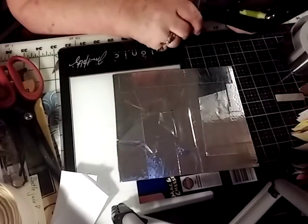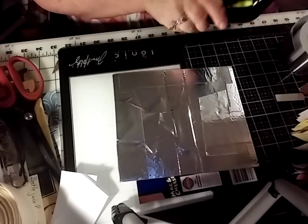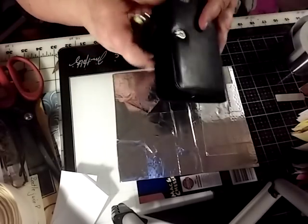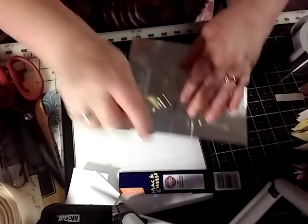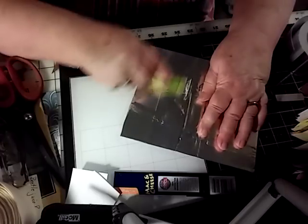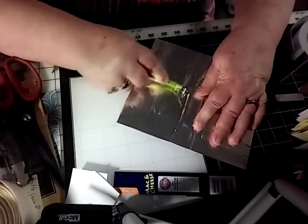There, see? I like to be able to use my phone because then I got that pause thing. So I paused it and went and got me these things here that I need. Because now, see, the next step here is a little bit time consuming, but it's worth it in the long run.